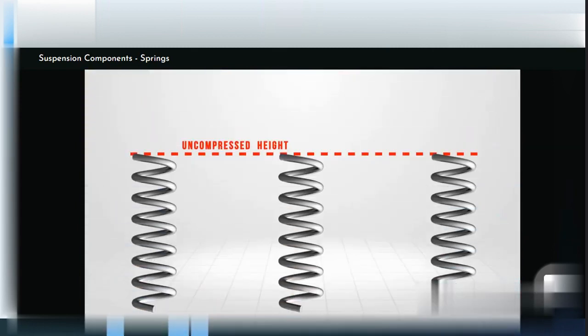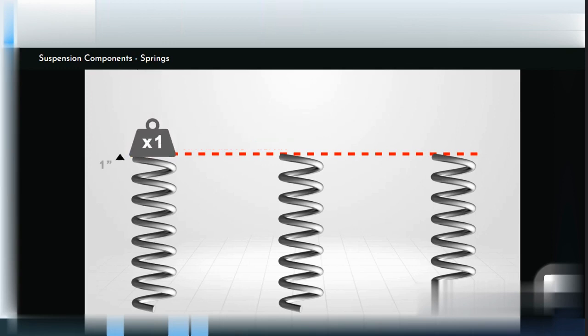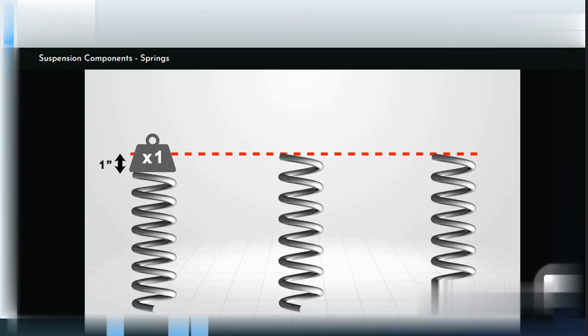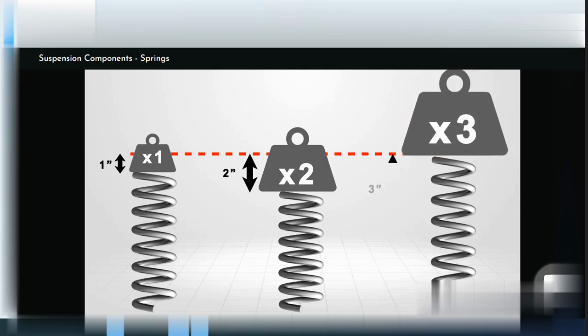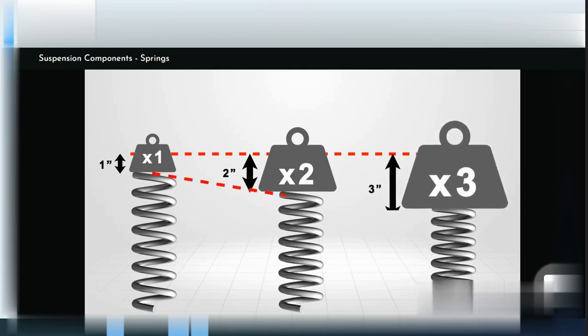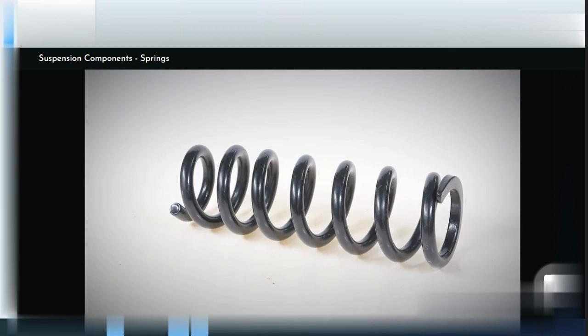Linear rate springs have one defined spring rate per inch of deflection throughout their compressive range. Compressing a linear spring by 1 inch takes a specified force. Compressing it by 2 inches takes twice the force, while 3 inches takes 3 times the applied force, and so on. These springs are easily identified by the even coil spacing and uniform thickness of the spring wire.